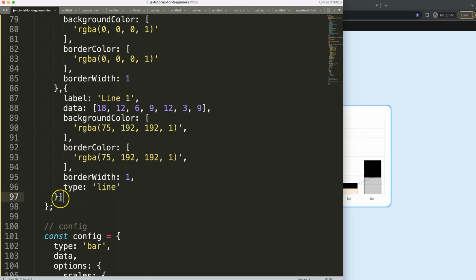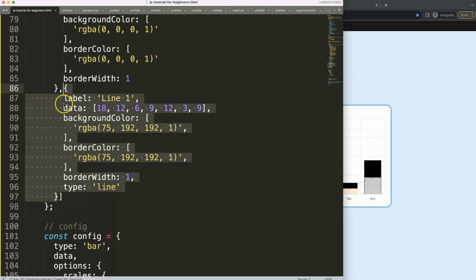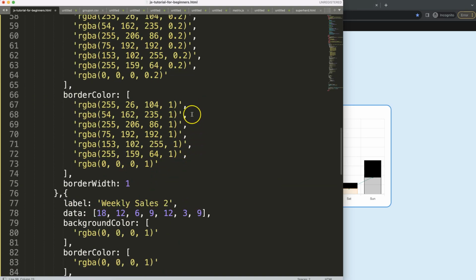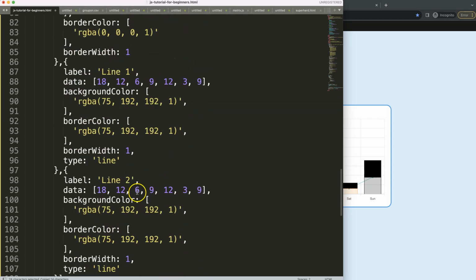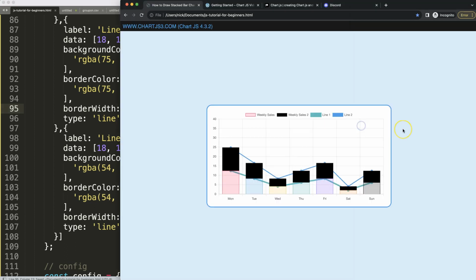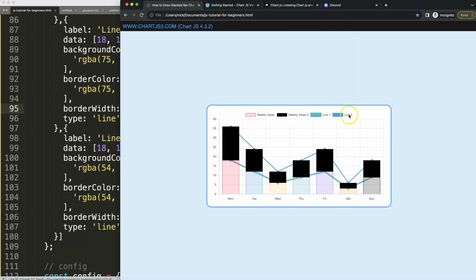So how would you do another one here if we can copy this? But you will see we'll get a new challenge. If I save this as line number 2, but I'm going to grab a different color, let's say this bluish color here, put it in there. And let's say this will be a border of 3 and this one maybe 5, so we have thick differences. As you can see here, we have line number 2, and that's the bluish color. Because of the stack effect, it stacks up on top of each other.